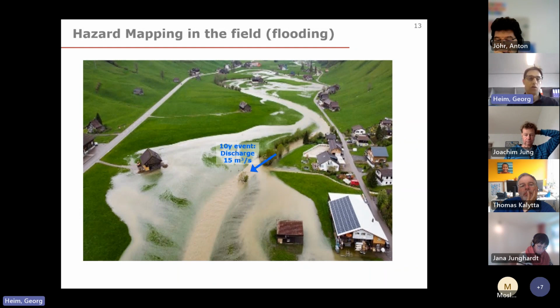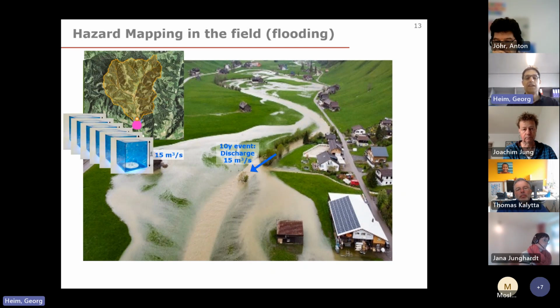First, I know for example the 10-yearly event discharge, in that example maybe 15 meter cube per second. That's the information I get from Augur, 15 meter cube per second. That means 15 boxes, 1 meter high, 1 meter wide, and 1 meter long.